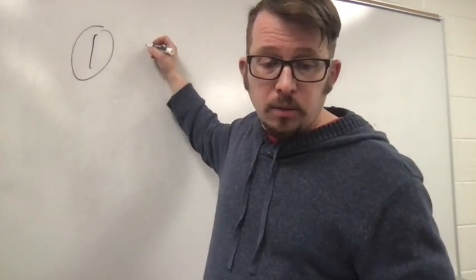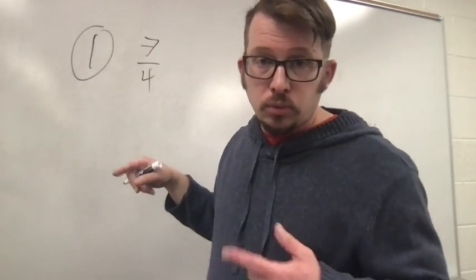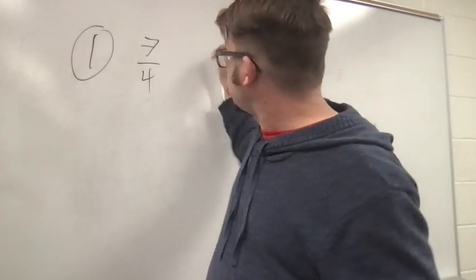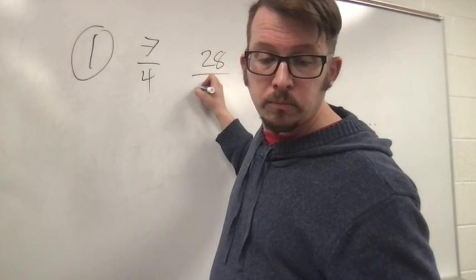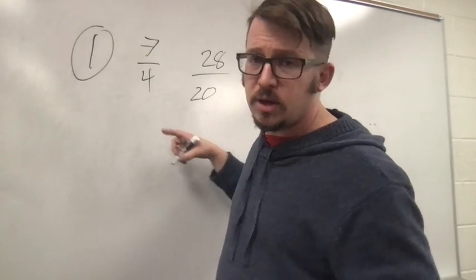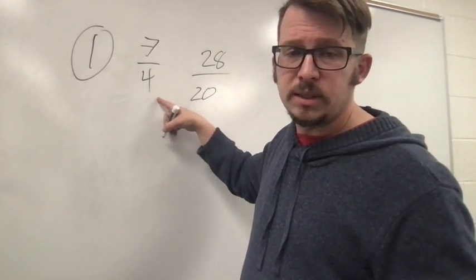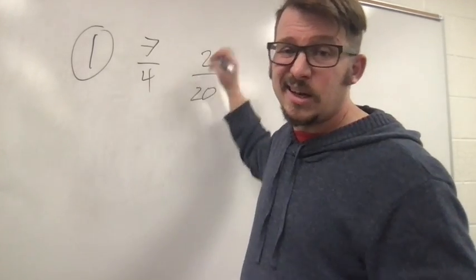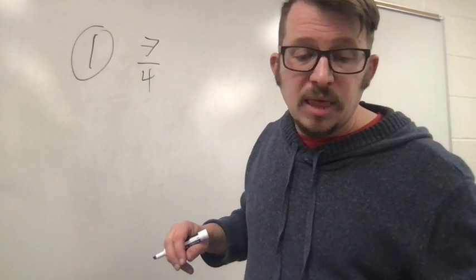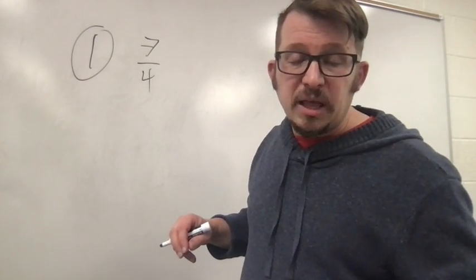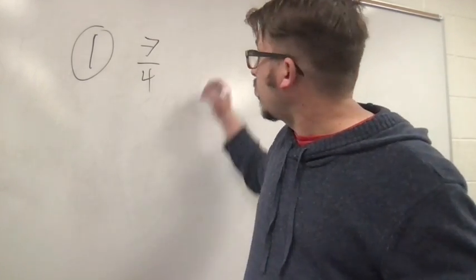The ratio in the problem is 7 to 4. If you go through and look at all your answer choices, 28 over 20 doesn't work because that's 4 at the top, 5 at the bottom. 5 times 4, 20. You got to have them multiplied by the same thing. So that one's not it. Answer A also isn't it. C, 49 and 28.